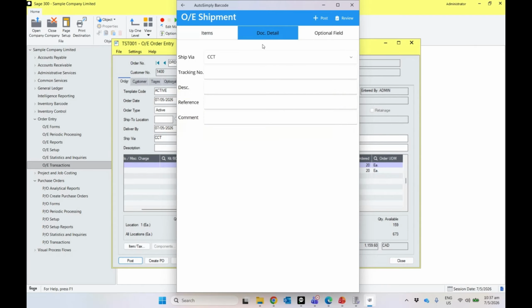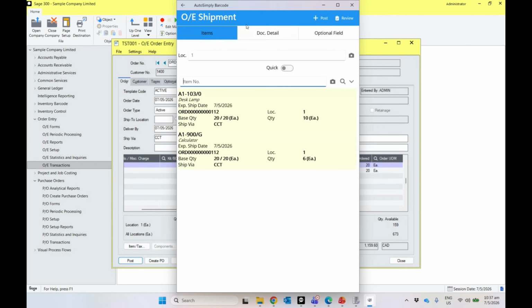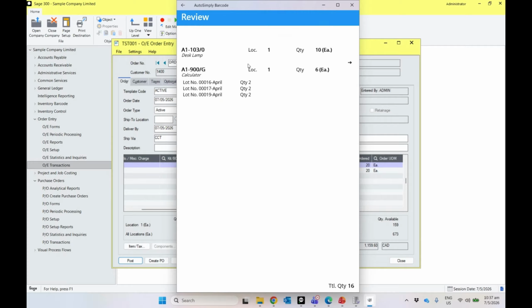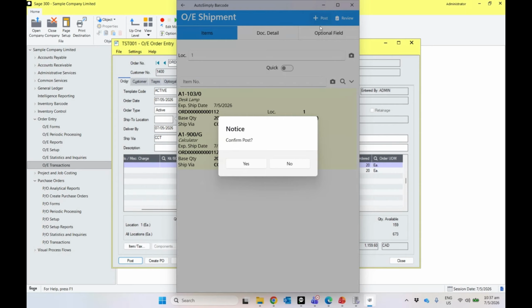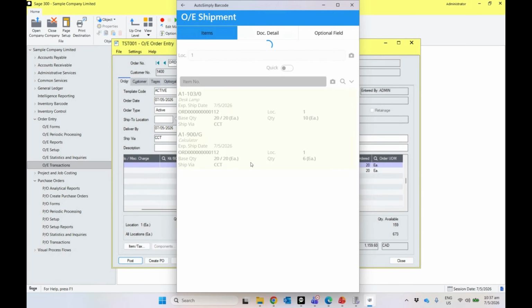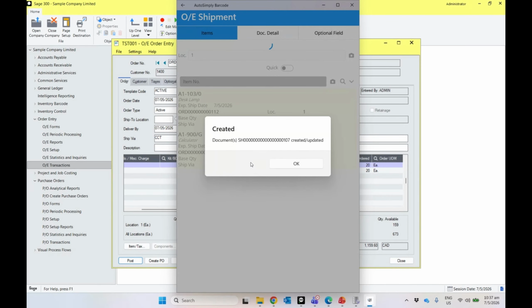So I can again put document details like tracking number, ship via information, reference, comment, but these are just standard to Sage. I can review and eventually post. So this would now be an OE shipment posted by the warehouse man on the floor real time to 300.